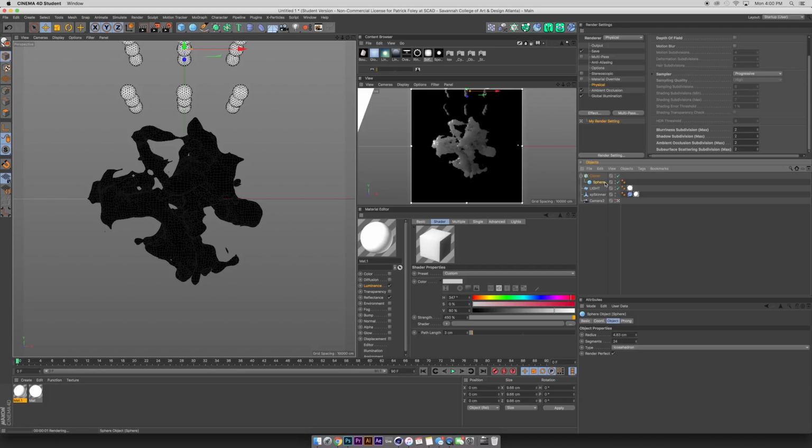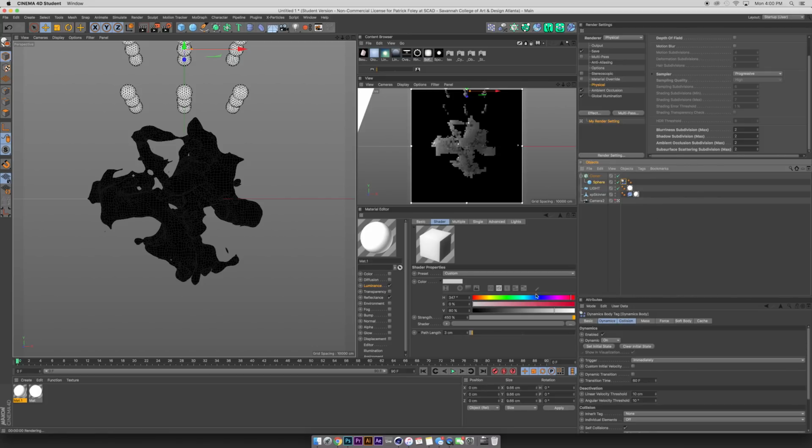And if we go to the original sphere that's inside of the cloner, and we click Tags, let's go to Simulation Tag, Rigid Body. And what that'll do is pretty much tell Cinema 4D that these are actual physical objects that we want to be affected by real life physics and everything.